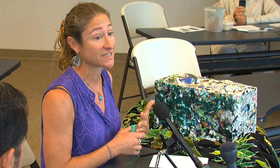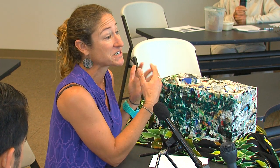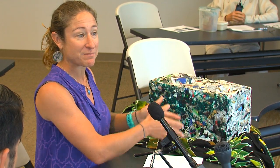And that's one of my biggest gripes with incineration. It's when you take plastic pollution and turn it into air pollution, and you're creating furans and dioxins. When you melt plastic, that's really gnarly toxic stuff. We do not want to be responsible for creating more toxic waste. And so there are no additives in this. Even with recycling, there's a bunch of chemicals that are added into the plastics to create new plastic products. So to me, it seems like a really innovative step in the right direction. So I think that we should explore that.